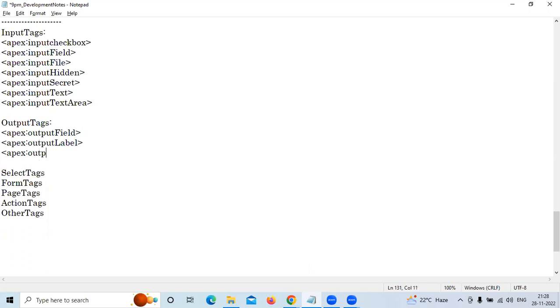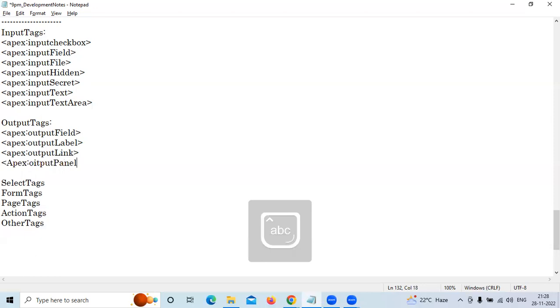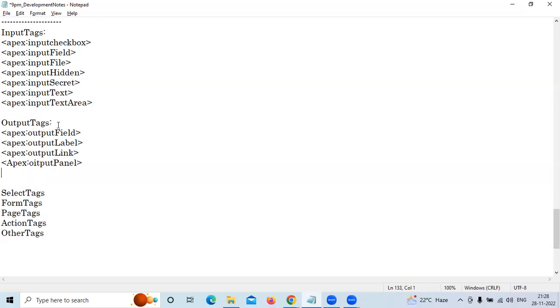There I can say output link. Apex colon output panel, for panels you want to create. This is enough.